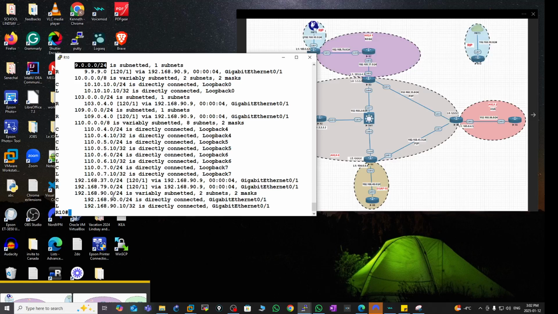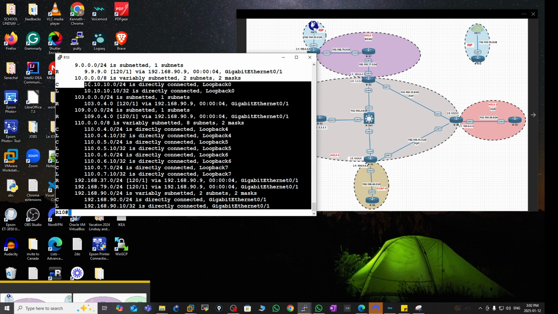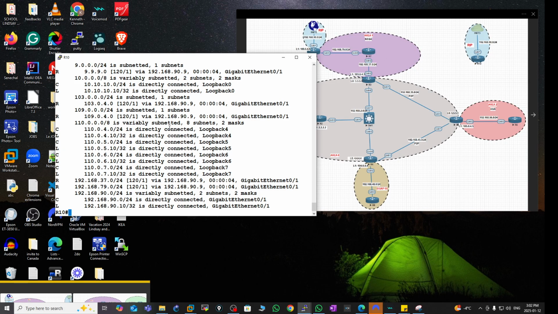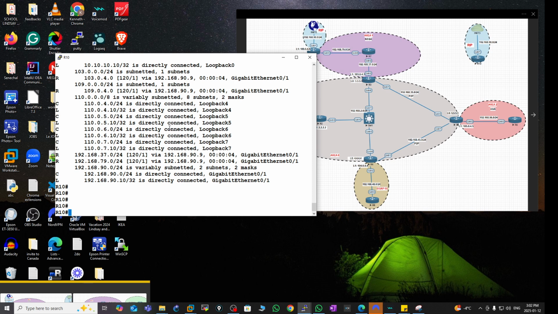You're also going to see that on router 10 the routes have been reduced, because we converted area 1 into an NSSA area. As long as this area is an NSSA area, the routes on router 10 are also reduced. But since we have a default route on router 10, we can ping the internet.